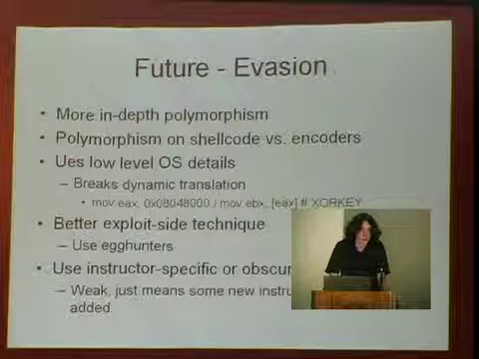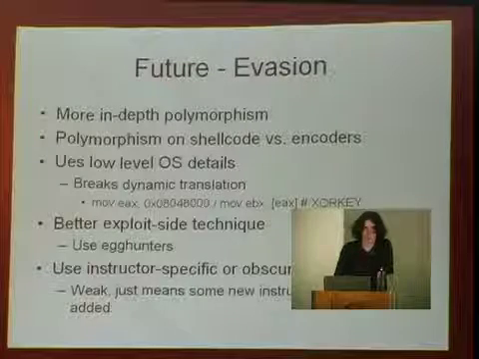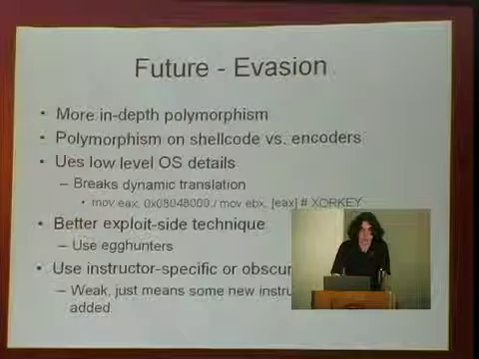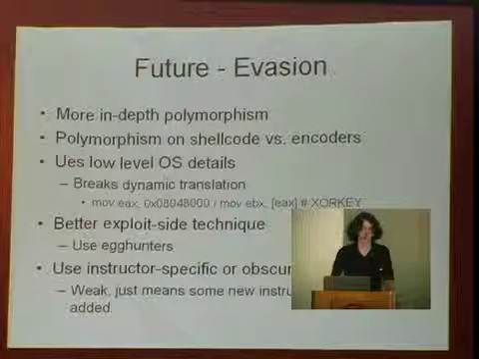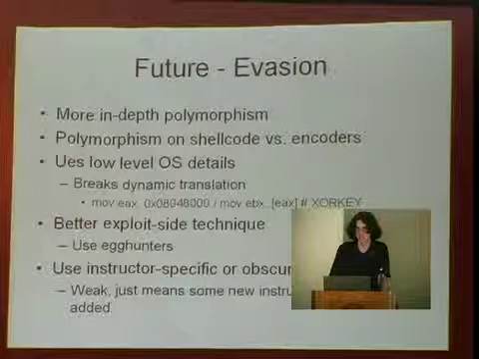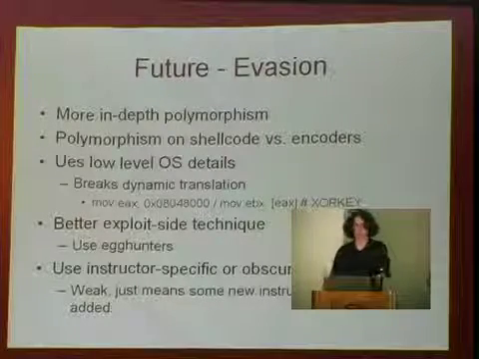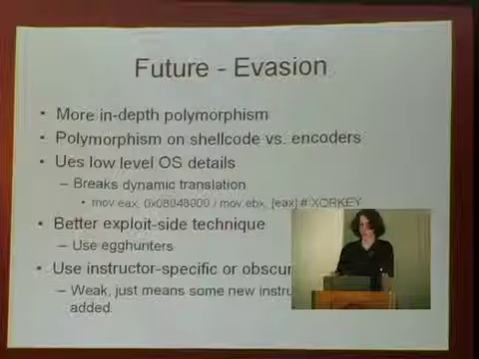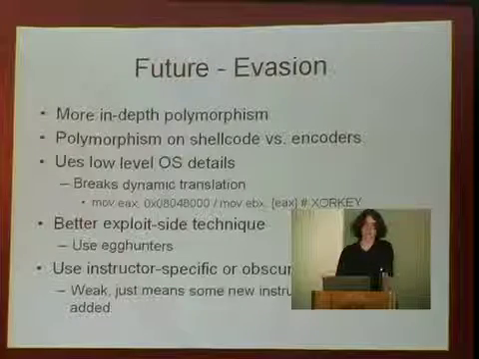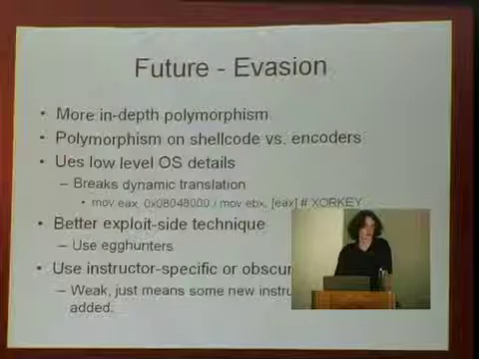So what can you do other than actually do polymorphism correctly to evade IDS? You can use low-level OS details to break dynamic translation. Like I said earlier, dynamic translation just understands basic assembler. So if you're running an IDS and a scoring system, let's say dynamic translation, that dynamic translator will understand, "Oh, okay, it just moved a key into some register and it's XORing with that key." So what you can do is use OS-specific details to bypass dynamic translators. Dynamic translators don't know anything about the memory space layout of Windows or Linux.